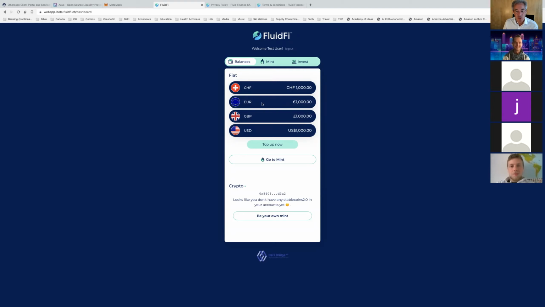So there's two ways to go to Mint. I can click on Mint here, or I can go to Mint. Initially, there's three ways, because at the bottom there's also the Mint option. But this is only because you don't have any fiat USD in your wallet yet. If you do have fiat USD, the third button will not be there, or it will redirect to the investments.